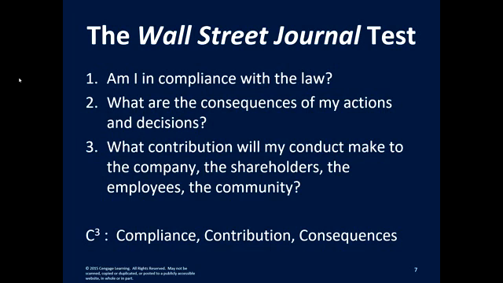So if I do this and consequences are good, is it beneficial to others out there? Is it going to be balanced in its effect that others are also going to benefit? Or is it just me? So the Wall Street Journal test and the Blanchard and Peel test have some similarities in there about how to look at it.